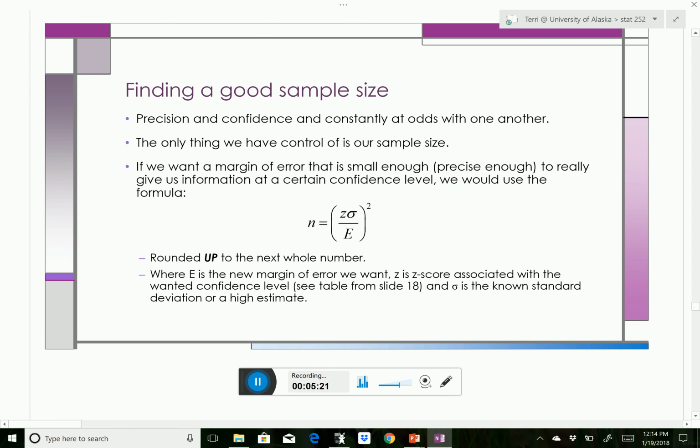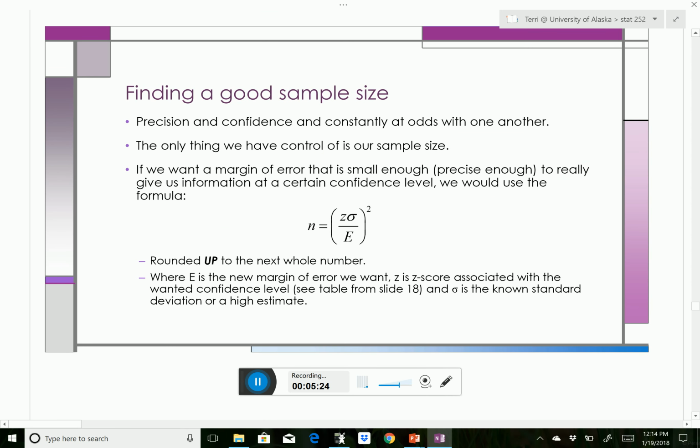Okay, so now what we're going to talk about is a lot of times when you're getting ready to do a study, you don't really know what a good sample size is going to be. Because if you think about it, a confidence interval, if you make it big enough, so remember your 99% gets huge. Think about it. If you make a confidence interval that's sort of ridiculous, so if I can make a confidence interval that tells you that the average newborn baby is between 2 and 12 pounds, you're going to say to me, yeah, I already knew that.